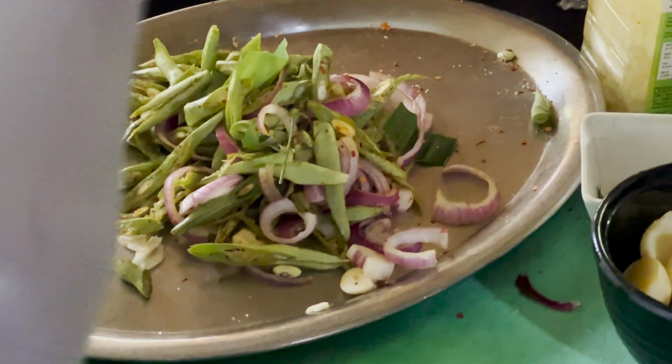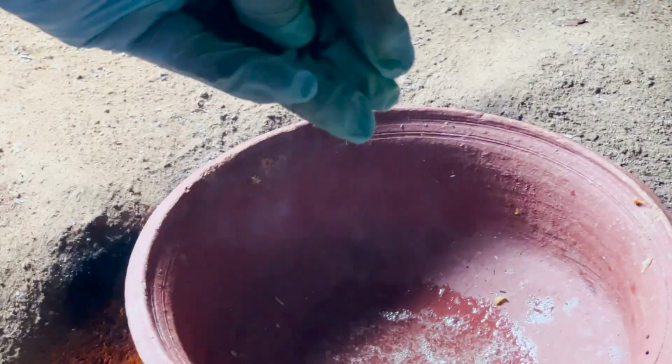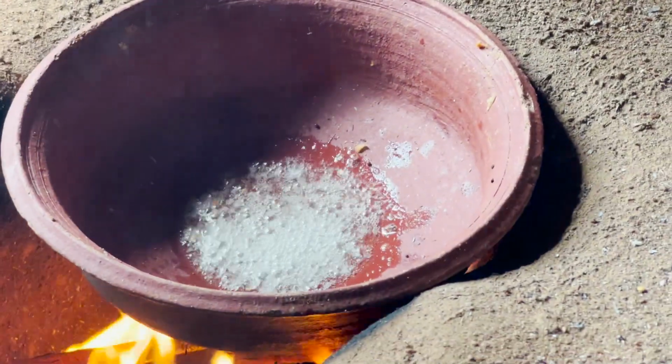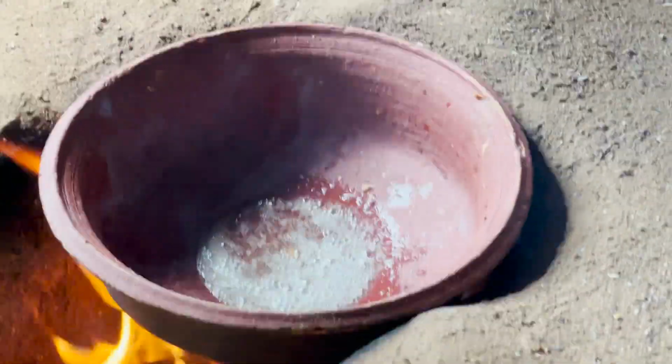Bubbling away. Now, with all those curries almost ready, the chefs are going to create 3 more side dishes, starting with a green bean curry. About 2 tablespoons of coconut oil are heated up, and the mustard seeds are added to infuse their flavor into that oil. And then the green beans are added.